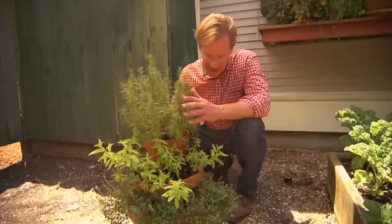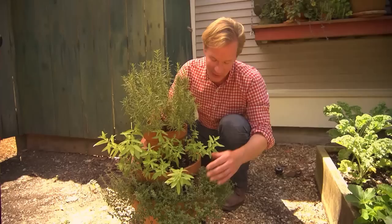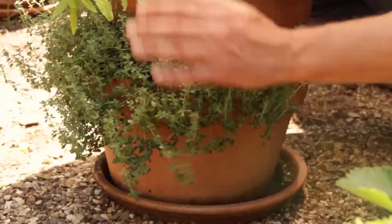I've got an 8-inch pot of rosemary here, and I have it sitting in a 16-inch pot with lemon verbena in it, which is really fragrant. And just below it, I have a 20-inch container with lemon thyme cascading over the edge. And of course, I have a saucer here to help keep them all hydrated.